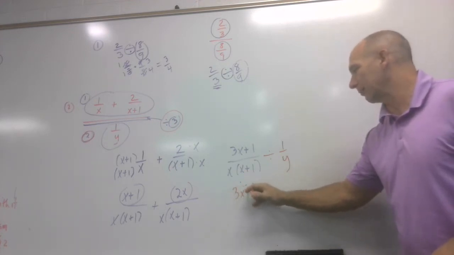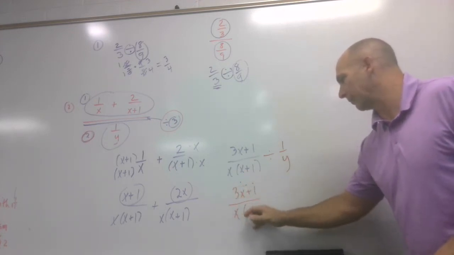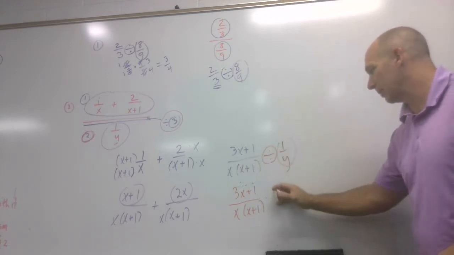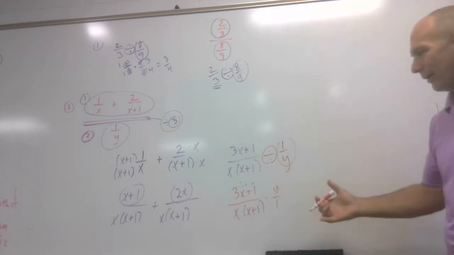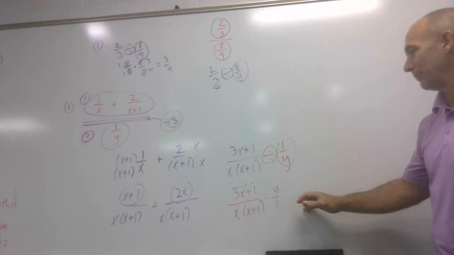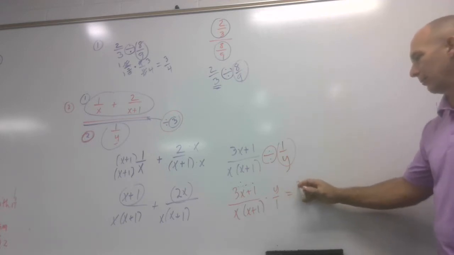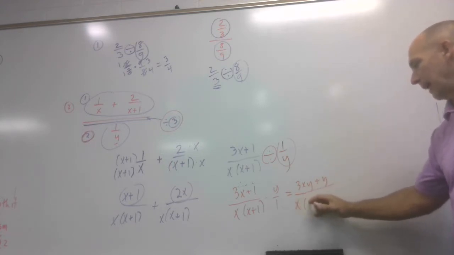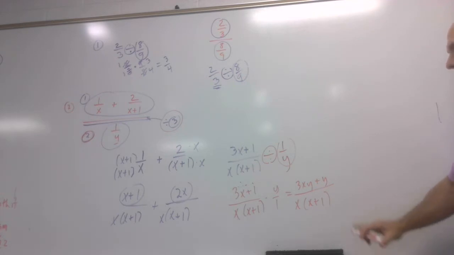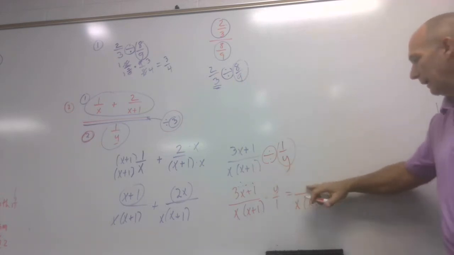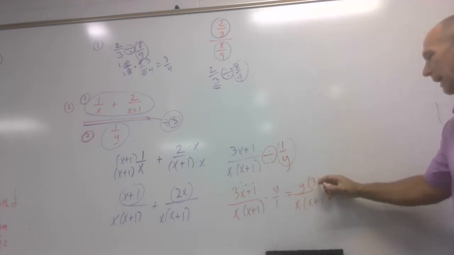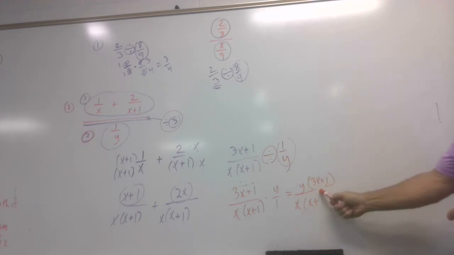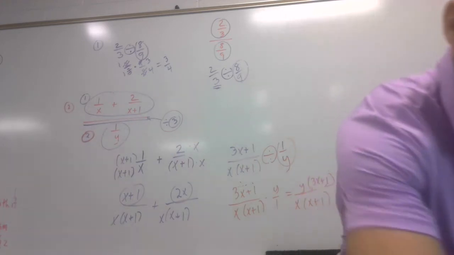So that's 3x plus 1 all over x times x plus 1 times, remember you change the division to times and then you flip this, y over 1. Now how exactly they want us to write this, I'm not sure. But I'm going to write it as 3xy plus y all over x times x plus 1. Now the thing I'm saying is maybe they would write it like y times 3x plus 1 and just leave it like that. Either way is fine, but I bet you this is what they did. All right, I'm going to pause that a second.